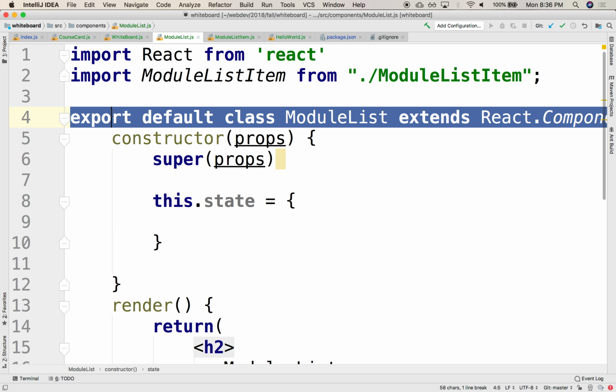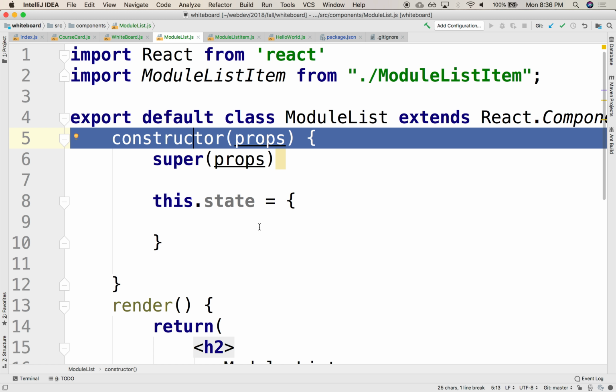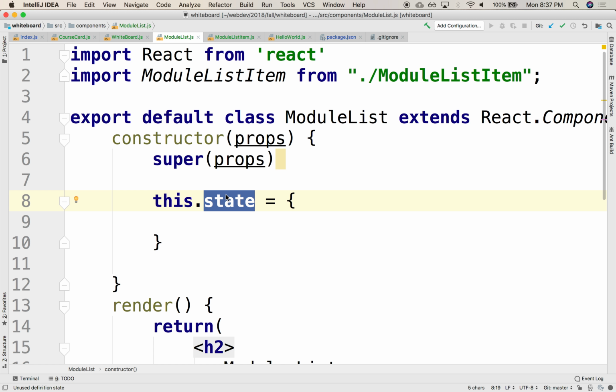Whereas Modules is a full-blown class. It has a constructor, has a render, it has everything. So the state is a special variable that is bound to the current instance of the class. So this.state, and anything that you put in there will represent the initial state of this component. And it will remember any modifications, any updates that you make to the state. It has a particular set of APIs to manipulate the state. In particular, this .setState allows you to modify the state.